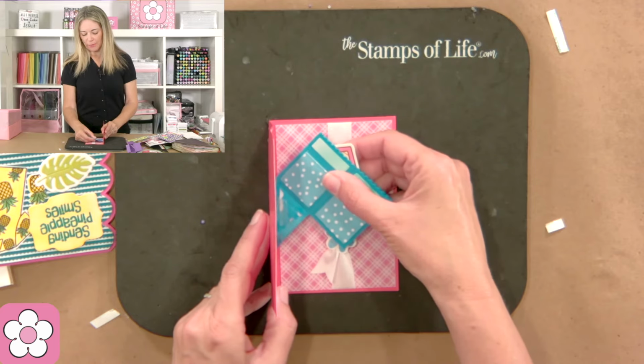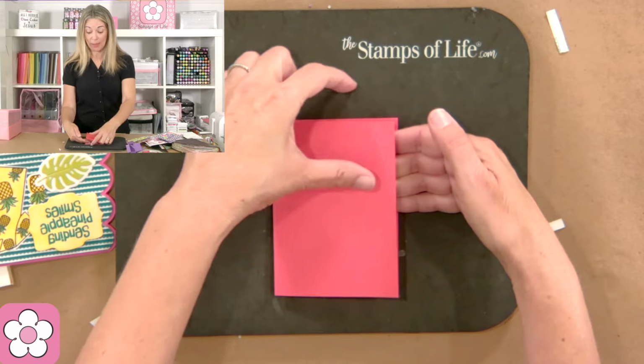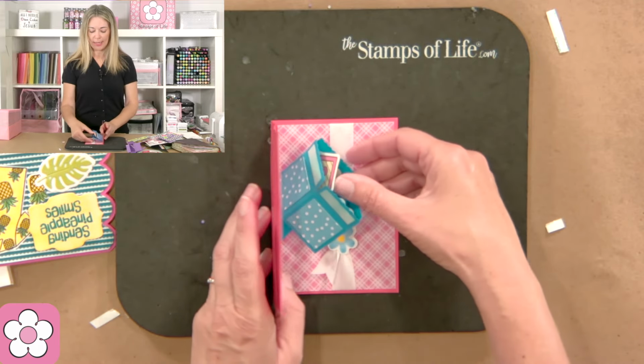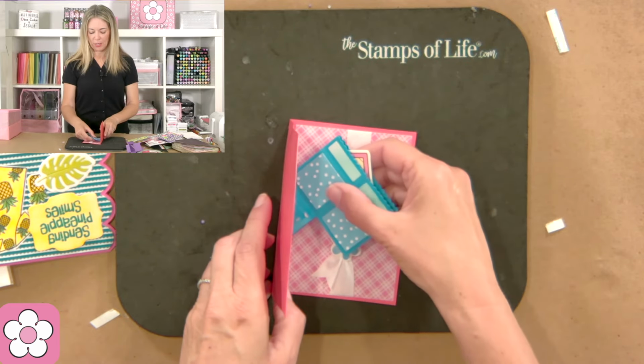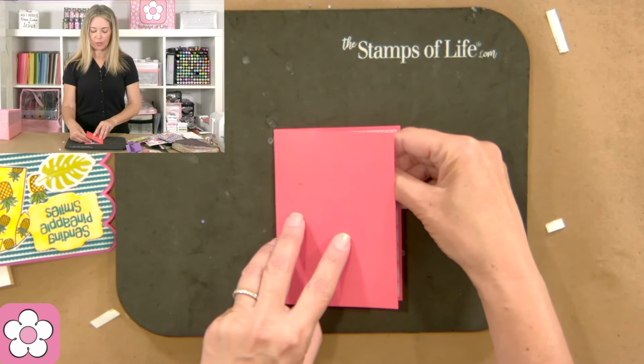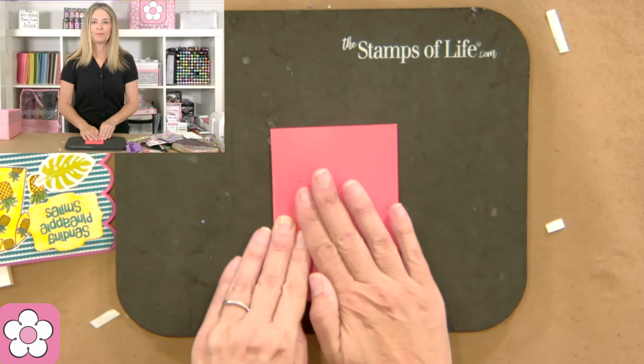I'm gonna lay this down. Now, before I adhere it, I wanna make sure my box is not sticking out like up here. I'm gonna check it now, cause if I did that, it's showing, so I wanna make sure it's not showing. Pretty much in the center, you're gonna be fine. I have my little triangles on that fold, and I'm gonna close.